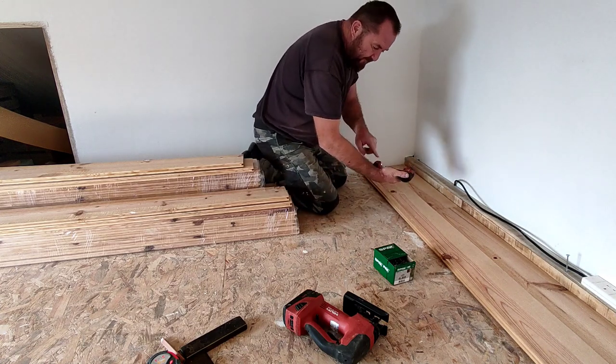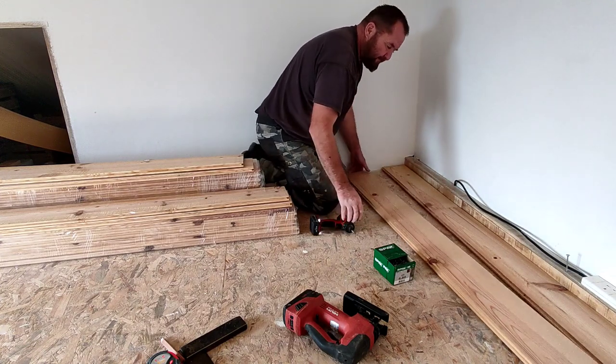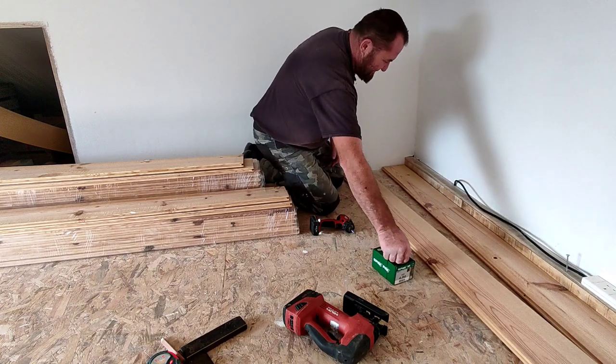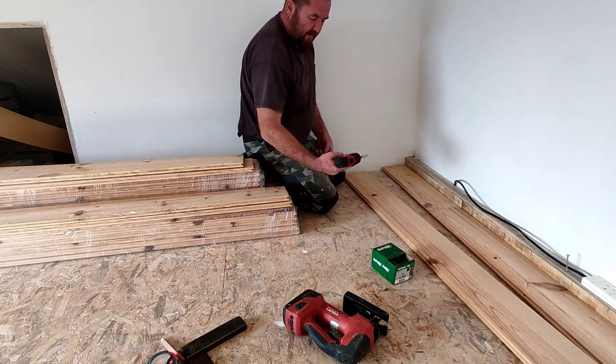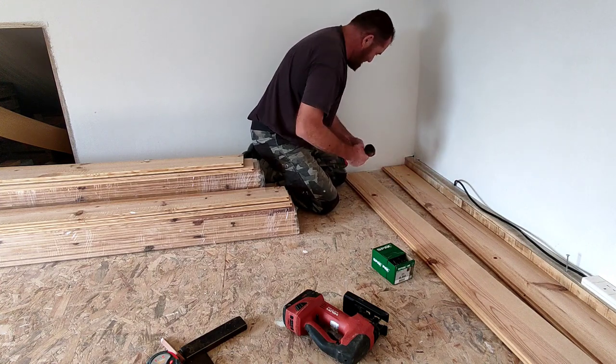These are my little Hilti 12 volt Hiltis, because they're small and light. I usually use them for ceiling work. I haven't done any of that for a long time, so really lovely little. It's a Hilti SFD2A, lovely piece of kit.